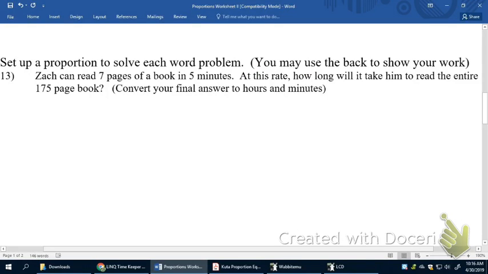Alright, this is the last problem that I'm actually going to go over in this video, and I'm going to leave the rest of the work to you, which really should not take too long, but getting to the word problems, which is really where things get important.